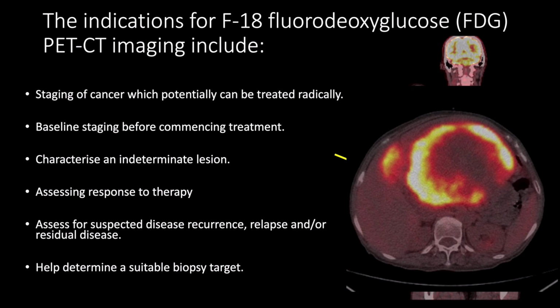So you can see there is a large malignant football in this patient's abdomen, and you can see peripherally it's quite hot, but centrally it is quite cold. And this is usually because the cancer is quite necrotic in the middle. It's mainly just sort of almost water in a sense. So if you try to do a biopsy and you place your needle in here, you are unlikely going to achieve a diagnostic pathological result.